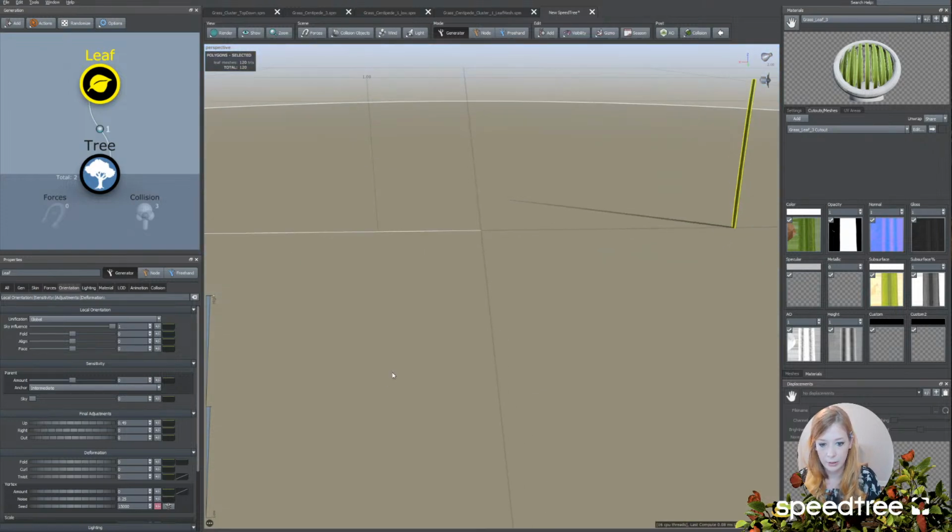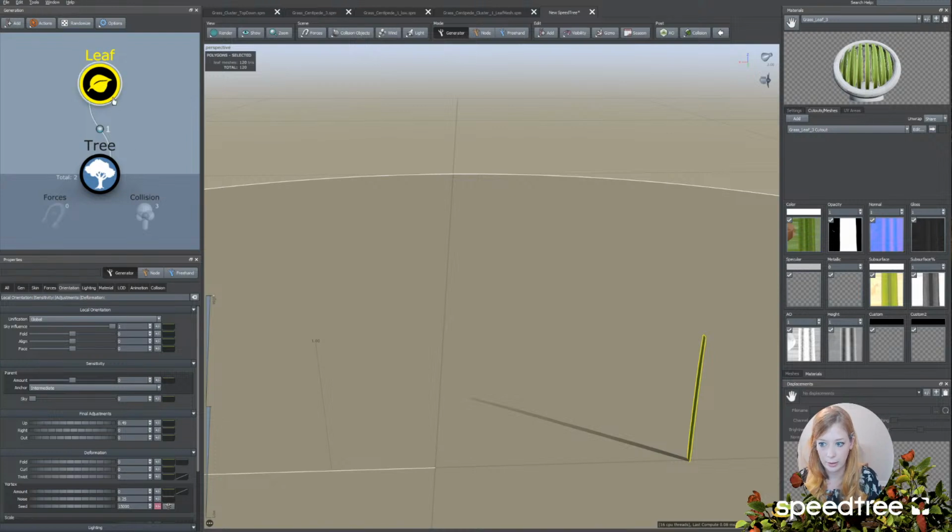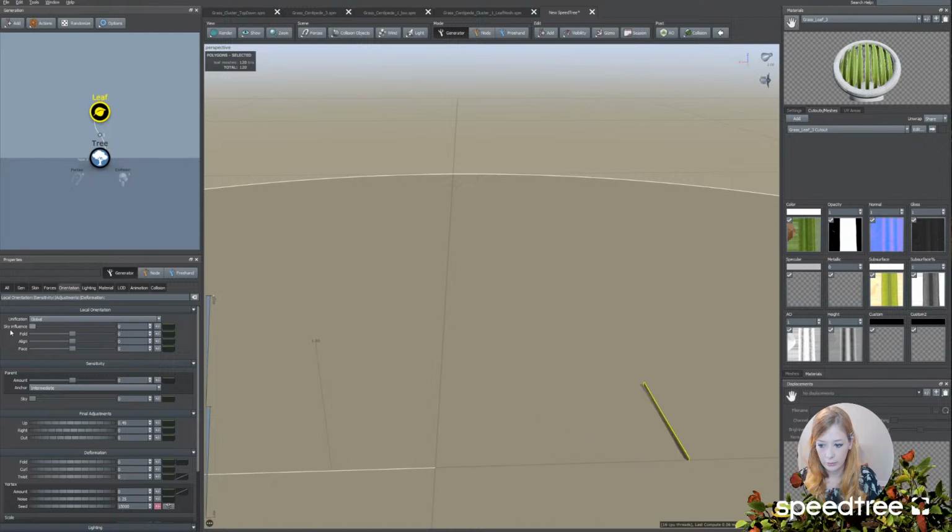Real fast, what I was doing there, when you're working on a leaf mesh, and it's connected straight to the tree, if you don't have sky facing on, it's actually kind of hard to use these controls down here. So the leaf controls for orientation are set up to where you work your way through. You want to always check out the local orientation first before moving on to the final. But something I do very often, just to make sure we're up towards the sky and I know where the good normal is, I would face it up that way. For this, I'm putting it 0.5 up, so it's straight up.